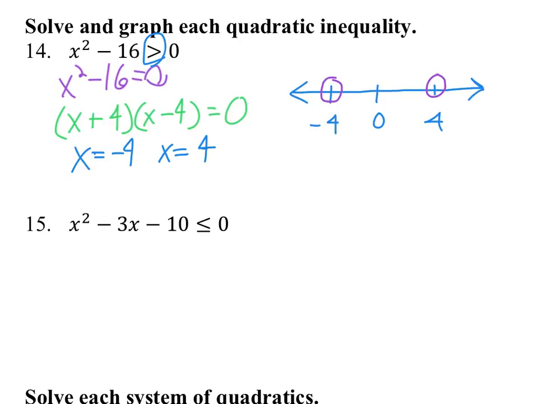Open circles. Now the real question is, and it has to be one of these two things. Is it the area in between -4 and 4 that makes that inequality true? Or is it the area outside of those inequalities that makes the inequality true? And that's just kind of fun because then you get to have dual lightsabers and whatnot. Now there's two ways you can do that.